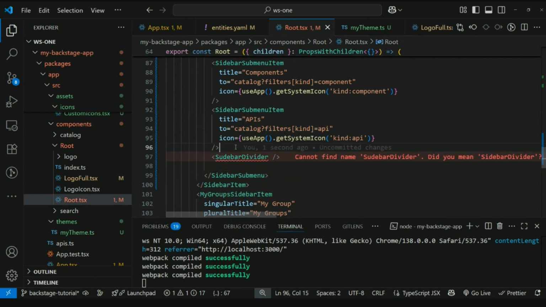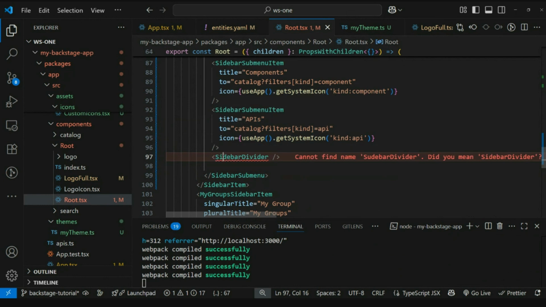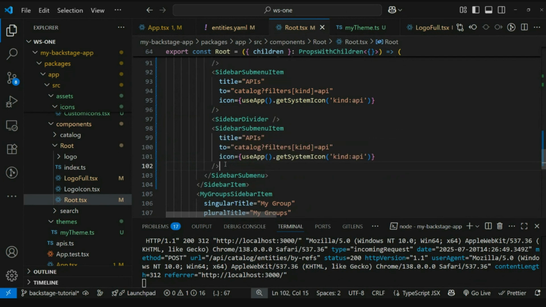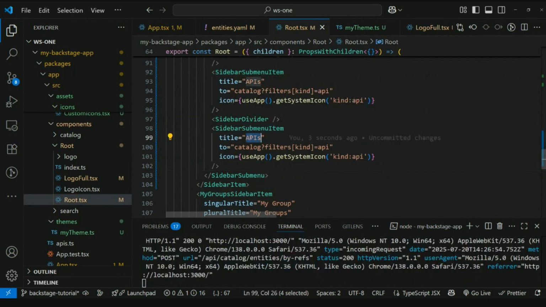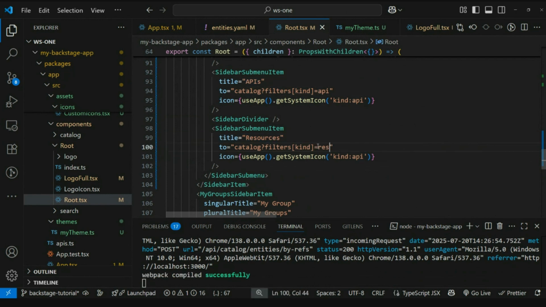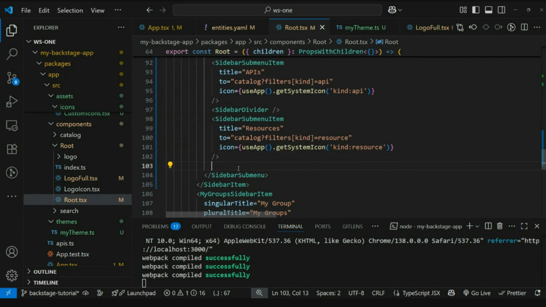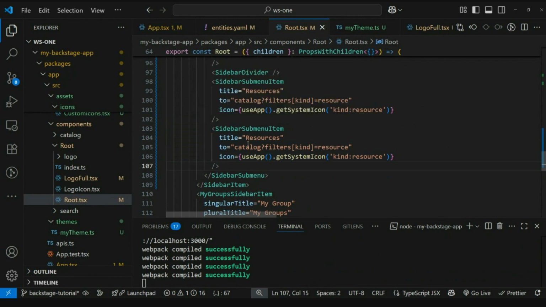Then we will add more sidebar submenu items. So this is resources, and another one we use groups.